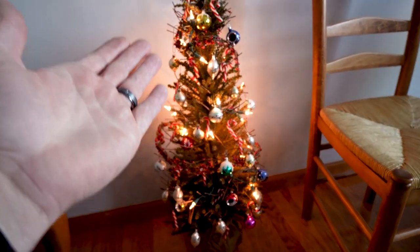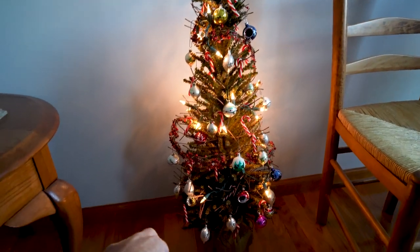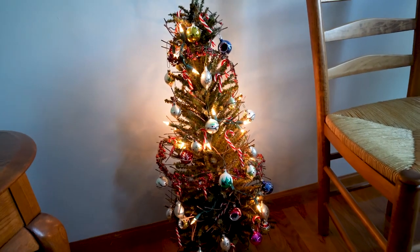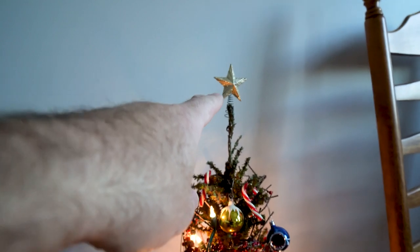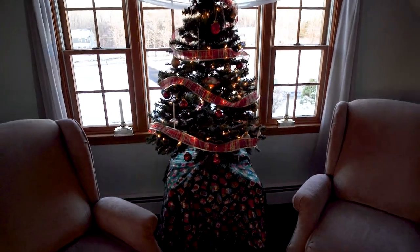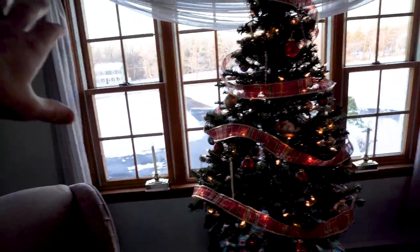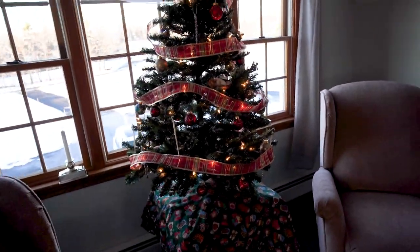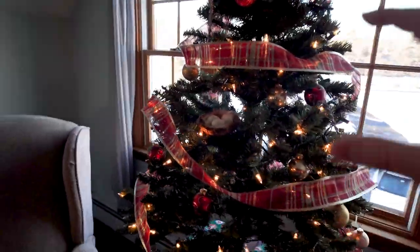And yet again here is another tree. This one has little fake candy canes, more little bulbs, and some little holly. Then a little itty-bitty tiny star — it's cute. I believe this is the last tree, which is up in their bedroom. They've got a big window looking out, so at nighttime you can see the tree. It's another tree where she puts just more standard bulbs.